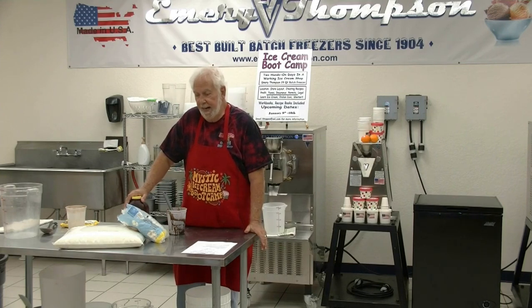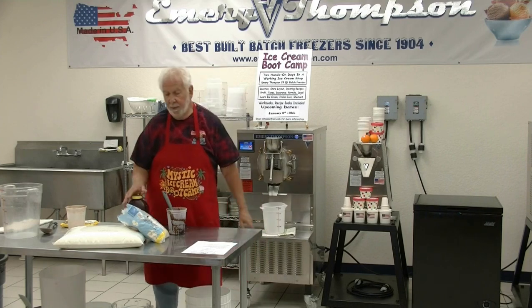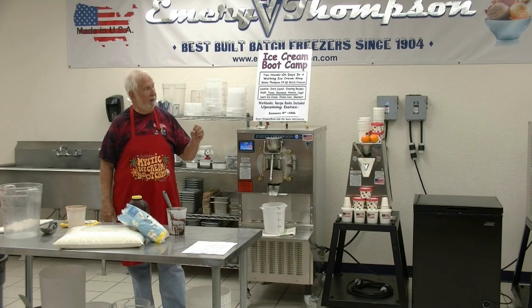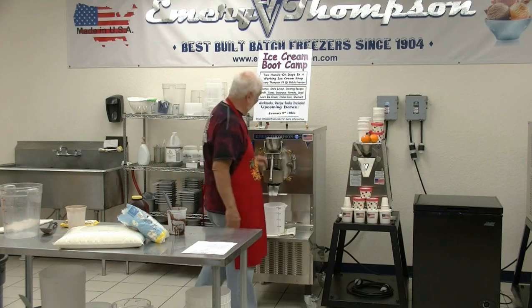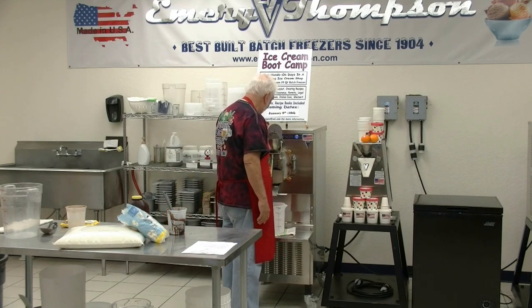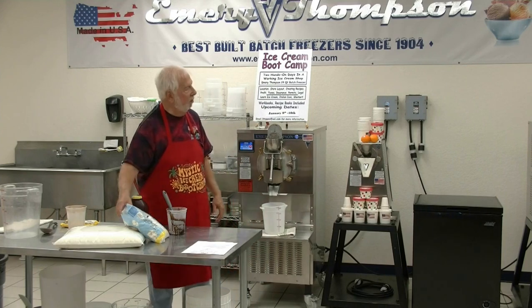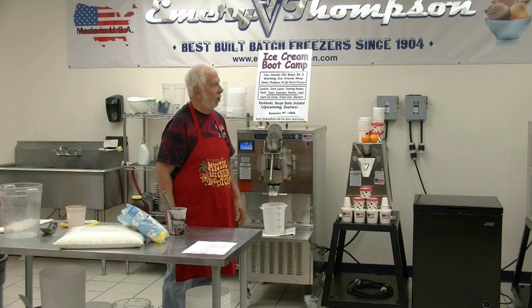And I don't know what's going to happen to those mini marshmallows. They may goo up. They may hold together. We'll see. But I know I'm going to add a few more halfway through the batch so that we maintain the integrity of the mini marshmallows, right? I got a feeling I don't want to be the person to clean up the machine. It's going to be like peanut butter. Well, we'll see, because we're going to add a few more. As soon as it starts to thicken a little, I'll add the rest of the quart.